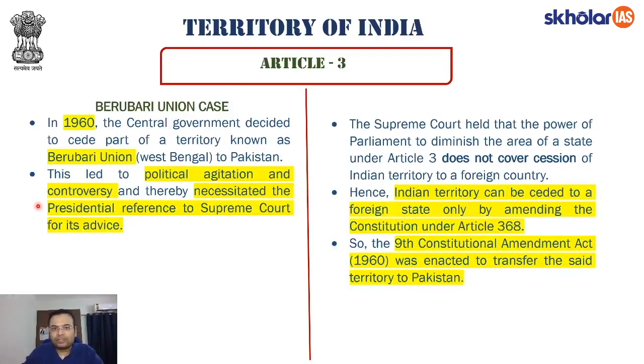Now, the problem here was that the government of the day, the parliament of the day, is trying to let go of a part of the territory, right? This territory has been mentioned in Article 1. It is bound by Article 1 that India, that is Bharat, includes Berubari Union as well. It was also marked in the Schedule of the Indian Constitution, but the reason the Schedule marks the entire territory is that it tells which all things are included. So essentially, if the government is deciding to cede away Berubari Union, which is so far part of India, to Pakistan, it is parting away with a component which makes up the Indian Constitution. It is changing the nature of Article 1, and changing what is written in the Schedule.